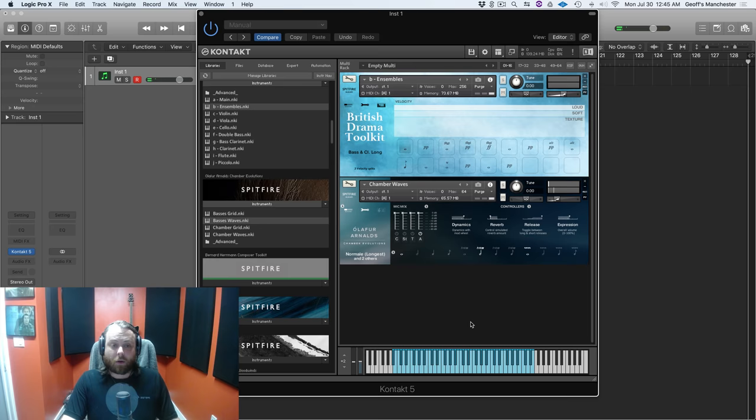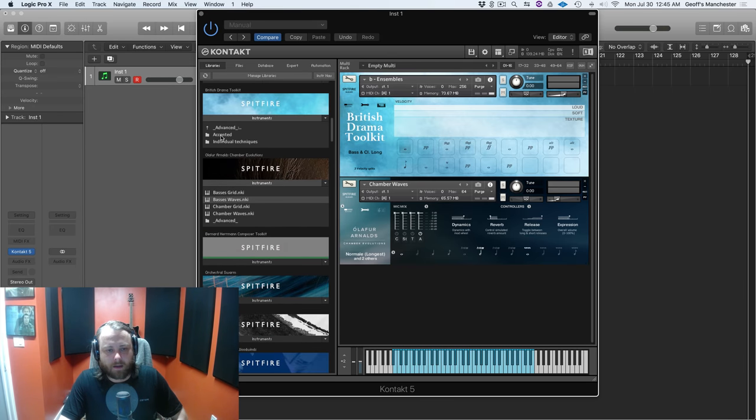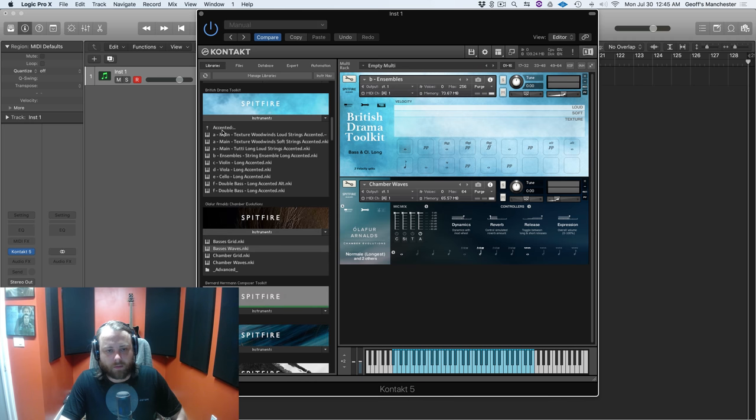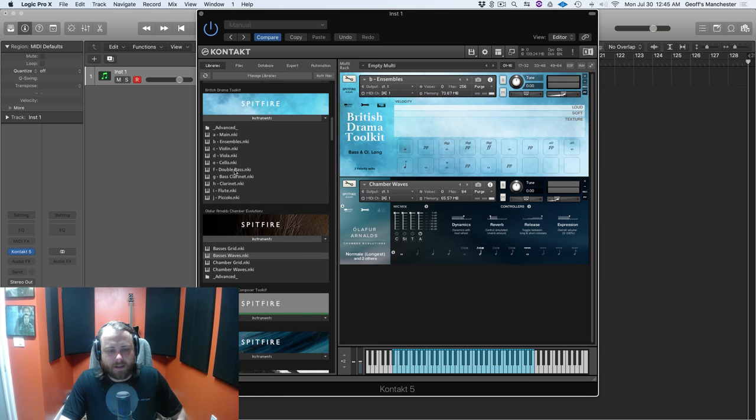Anyway, I'm not going to go through everything that we see here. We have the advanced panel, which has more granular stuff that we wouldn't see from all these individual patches. We go from A to J, from main to piccolo. So you can really dig in and play with certain things that you want. But I think most people would be hanging around the ensembles and mains, to be honest. They just sound very good.